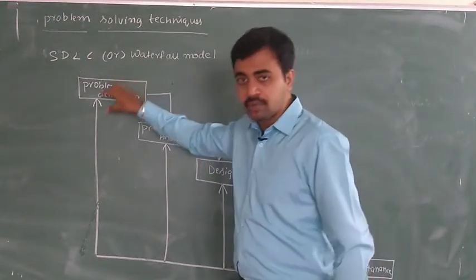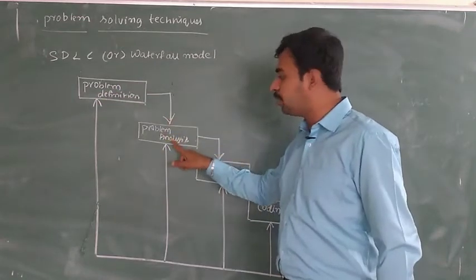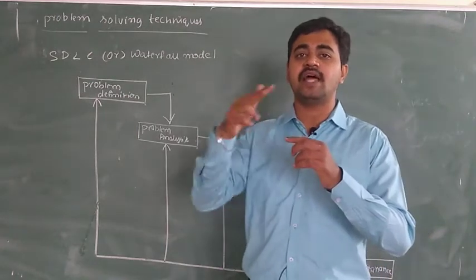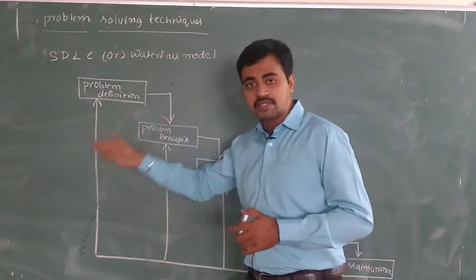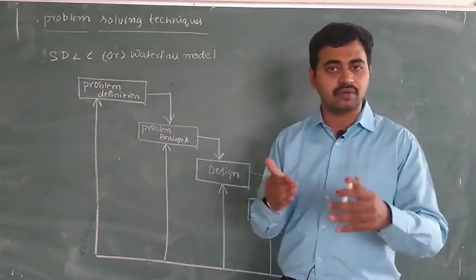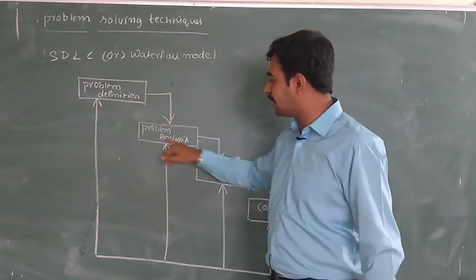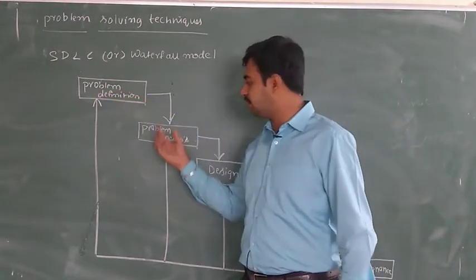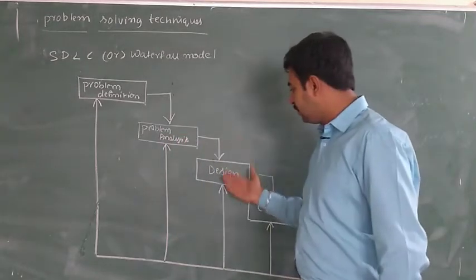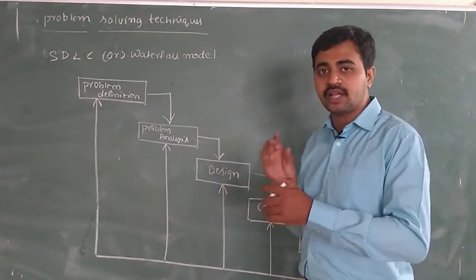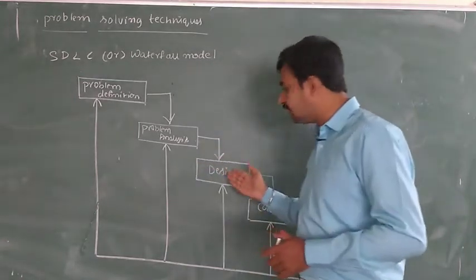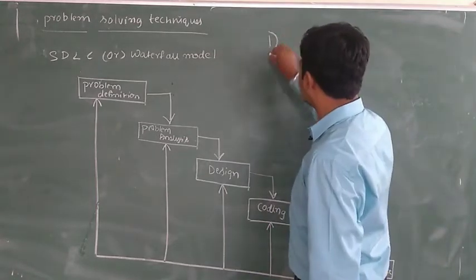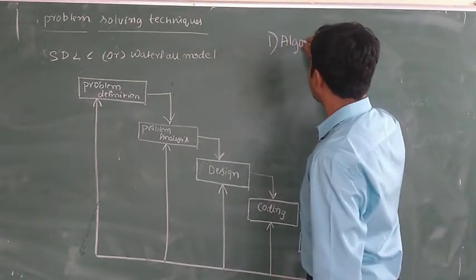If we understand what the problem is, the second step will be what? Problem analysis. So we may find a small solution. With that solution, we will analyze what the other possibilities are, what the drawbacks are, what the advantages are. Many such things will be analyzed in our second phase. In software also, after the problem is defined, we will have the analysis. Then, after analyzing the software problem, we will go for a design. In the design phase we have two things. The first thing is called algorithm.